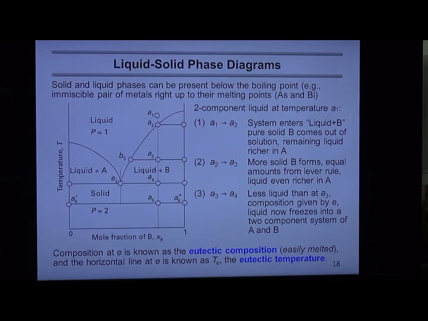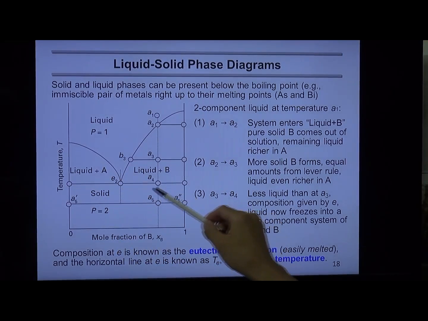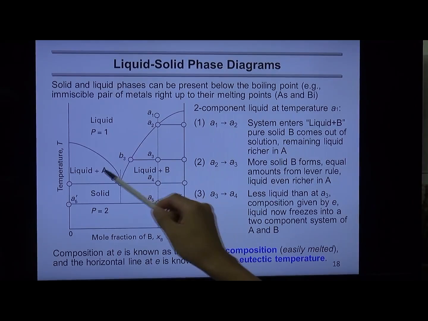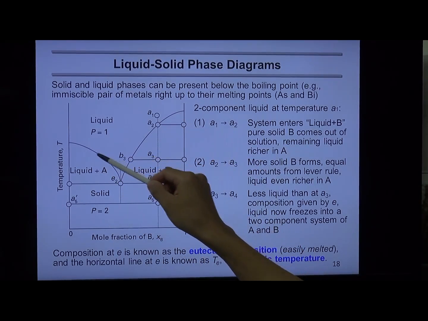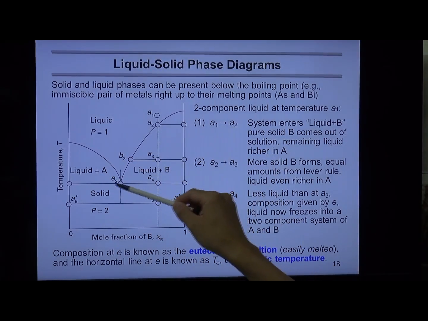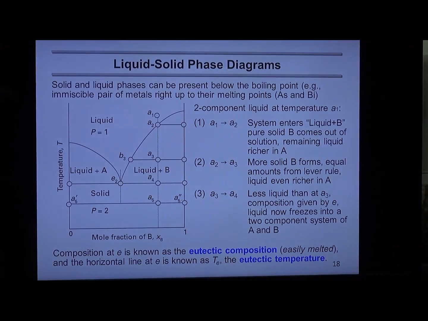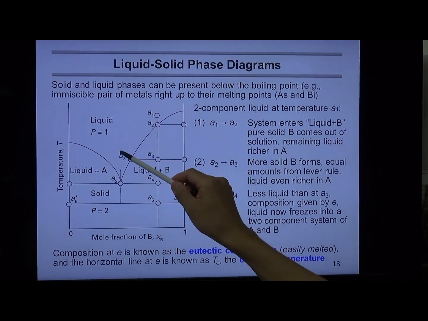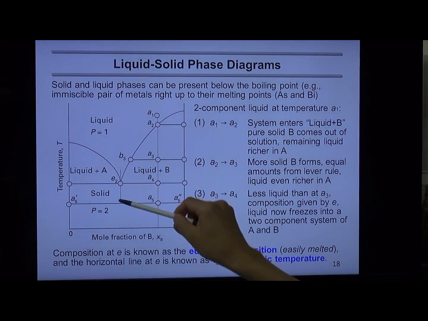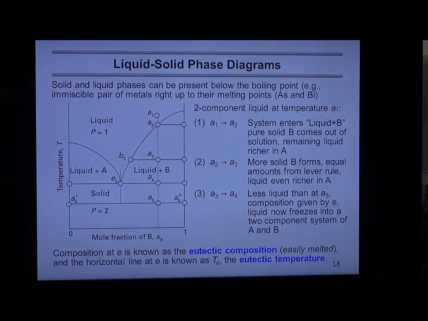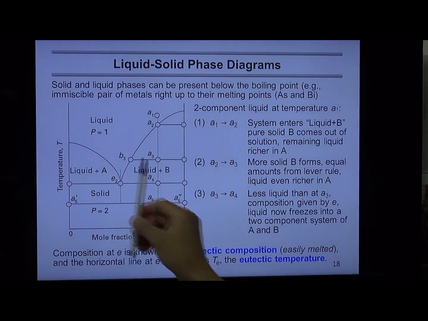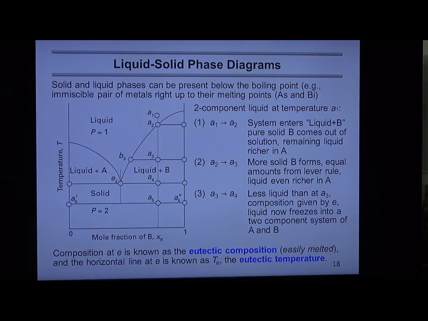And the eutectic composition is the mixture with the lowest melting point, right? The melting point is here. But in this region, the melting point is here, above that, right? So the eutectic composition has the lowest melting point. And interestingly, liquid basically freezes at a single temperature with eutectic composition. They do not change composition, as we encountered for azeotrope, right?